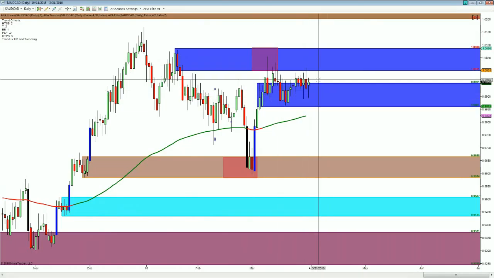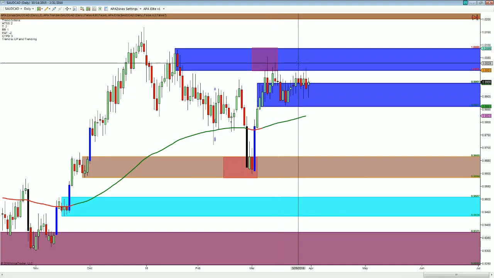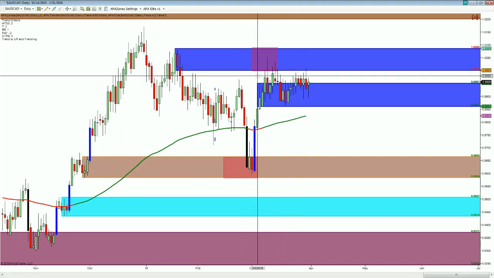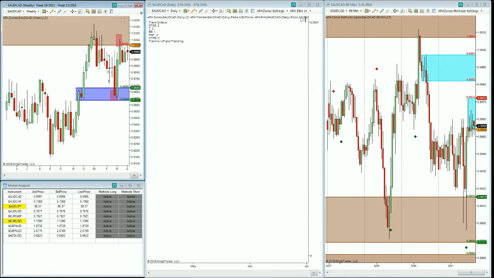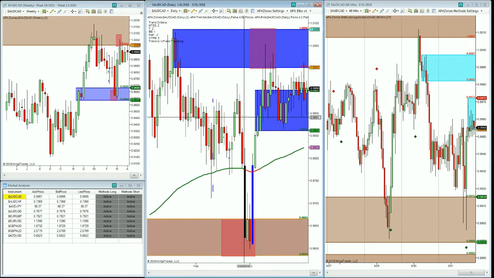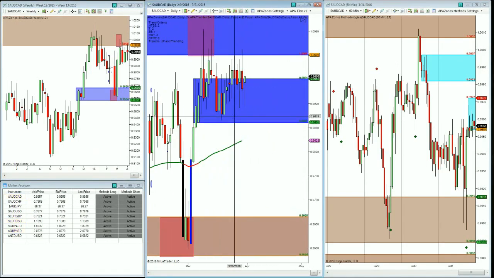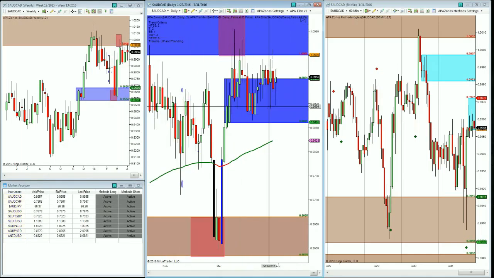As it looks right now, we find ourselves in somewhat of a chop area where price has just been going back and forth. You can kind of see the little weekly zone overlapped on, I believe, the daily chart. Let me double check that. No, that's just the daily zone. We just have the 2 daily zones lined up there. So we're just going back and forth, back and forth. This is heavy chop. If we're looking to follow the trend, this could be an area of nice continuation as it's going into this area of consolidation.